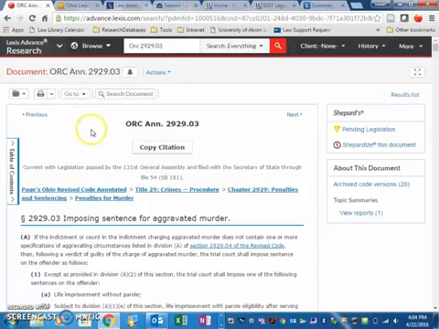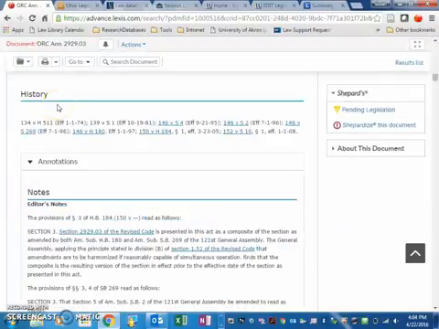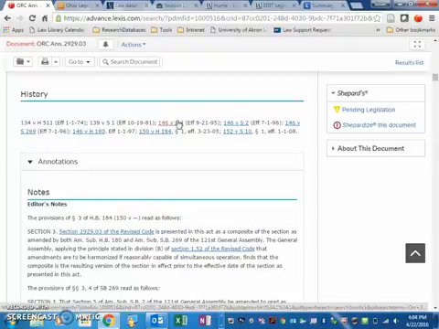So now if we go over to Lexis and see what they have, here again is Ohio Revised Code Annotated 2929.03. Similar to the credits section in Westlaw, we have a history section in Lexis that tells us the session law that enacted the Ohio Revised Code section, as well as the subsequent session laws that made amendments to it.